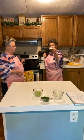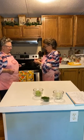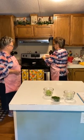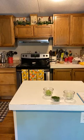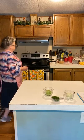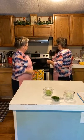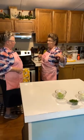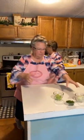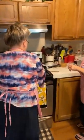This is actually a half a stick of butter. A half a stick of butter. And I'm going to put this in my pan here. Oh, that is neat. Not too hot, either. Now, this is where the onions and the celery go. Okay. If you want to hand those to me, Linda. Okay. Just stuff them in there. Here's a little spatula.